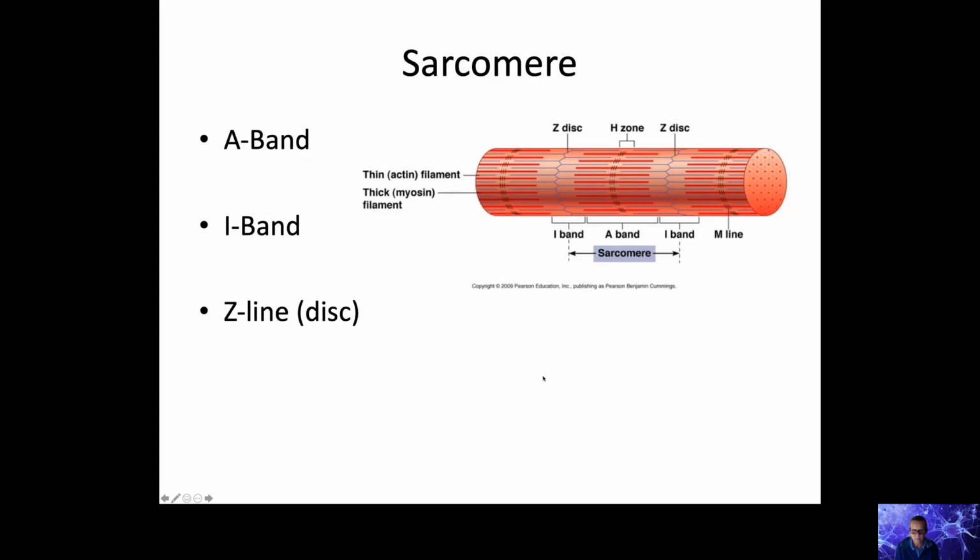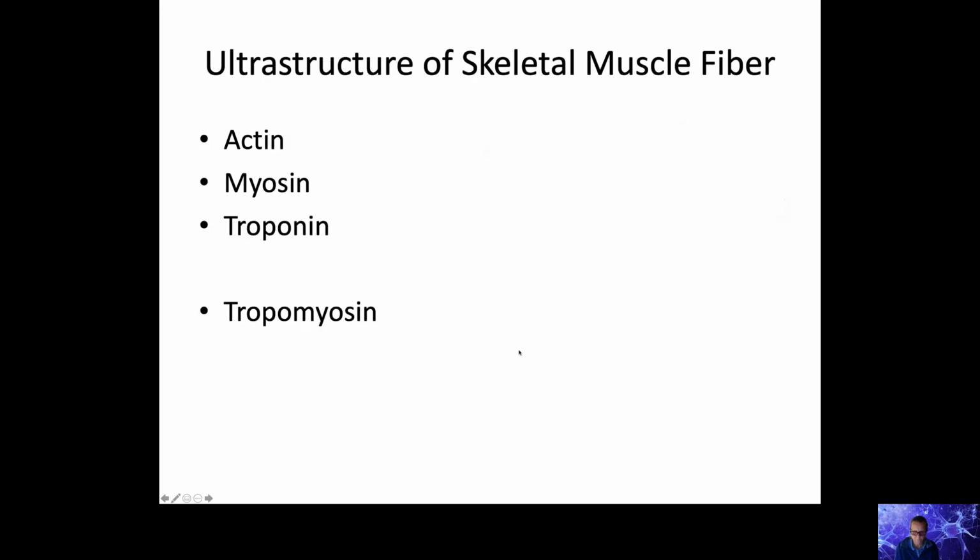All right, let's push on. We've already talked about actin. Actin is thin. It contains the active sites. It is the one that looks like two strands of pearls that are twisted together. And we've discussed myosin. Myosin is the thick myofilament, and that is the one with the globular heads, the ones that kind of look like golf club heads.